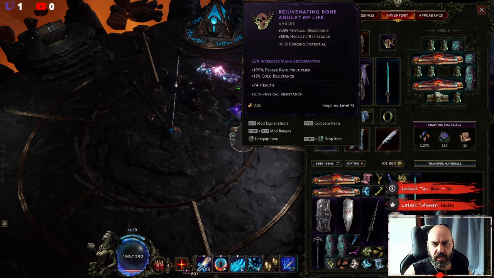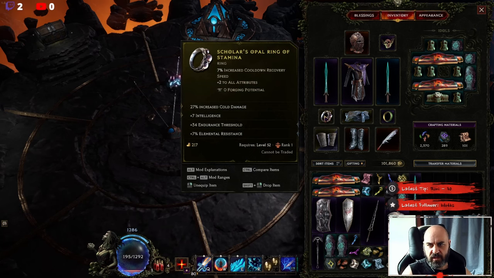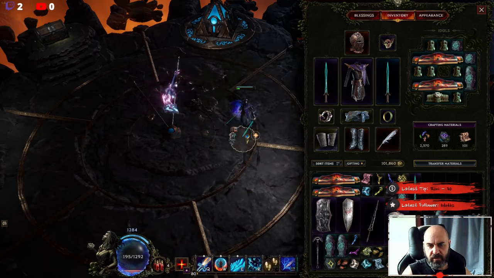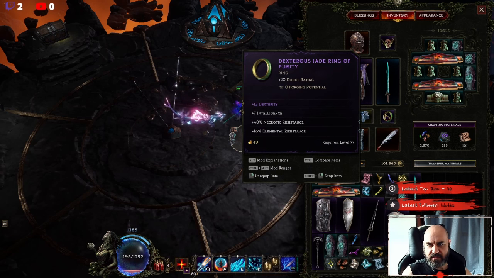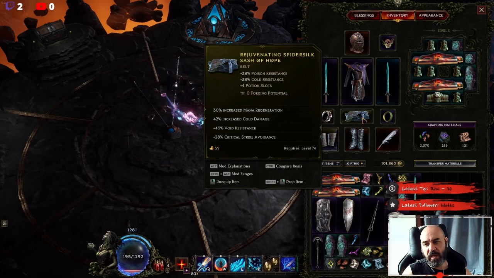We're using a bone amulet right now so that we have more physical and more necrotic resistance. A bone amulet's probably going to be ideal, but we'll build this out in Last Epoch Tools and see what that looks like. We're going to be using opal rings as our primary ring. This just happens to be a jade ring that we have on right now, but you wouldn't be using that normally. Probably going to be using a spider silk sash until we get our resistances up across the board. And then we can switch this over to a different belt.